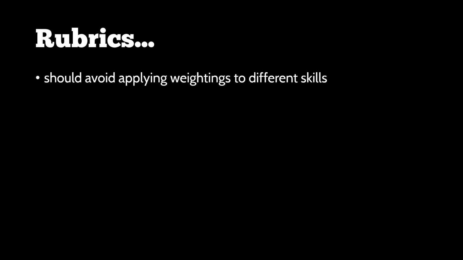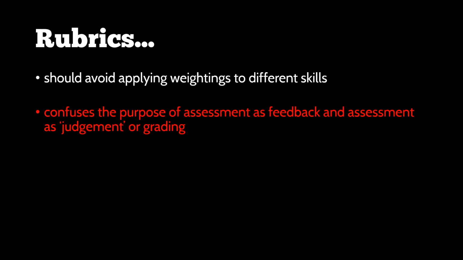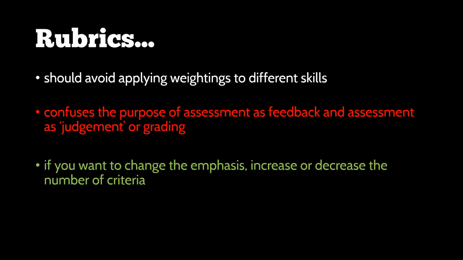You should avoid applying weighting to different skills. This confuses the purpose of assessment. Developmental rubrics are best used as really high quality qualitative feedback rather than as grading. A lot of people want to weight different skills because they want to place more emphasis on one skill rather than another. You can bend this piece of advice by having more or fewer criteria.